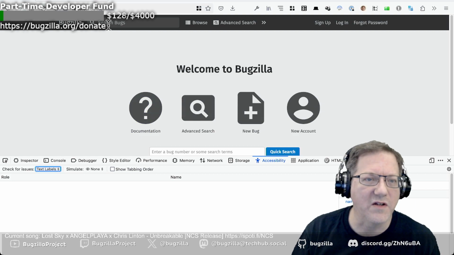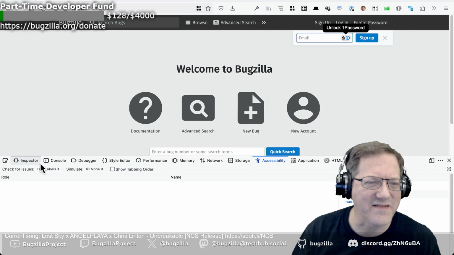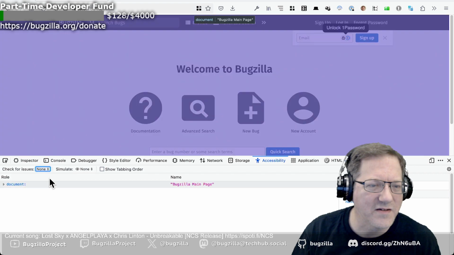Trying to find the right window. Okay. Sign up. I just add the field right there, huh? That's interesting. Okay, accessibility.